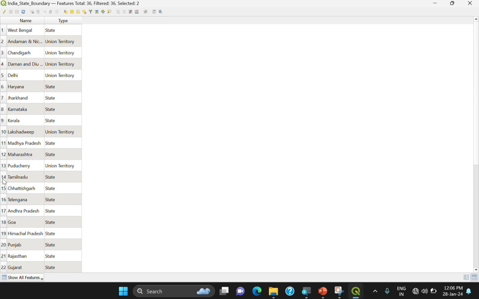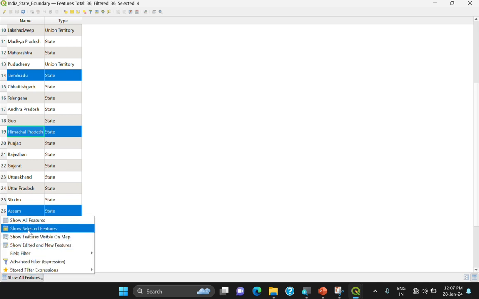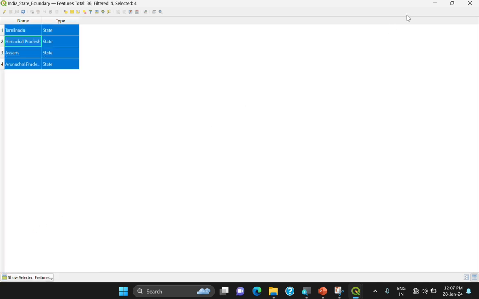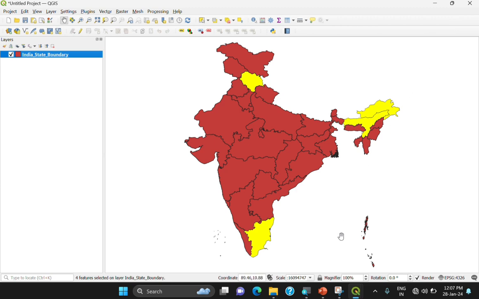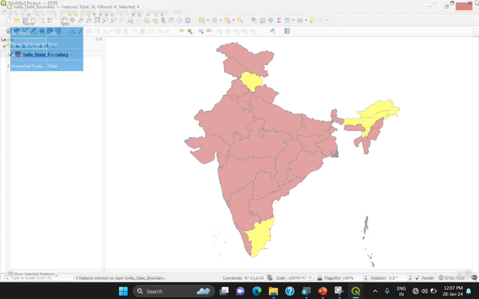Tamil Nadu holding control, and Himachal Pradesh holding control, Himachal Pradesh. Okay, so you can see the selected four states. Now we have to change it from show all features to show selected features, and I will close this window.